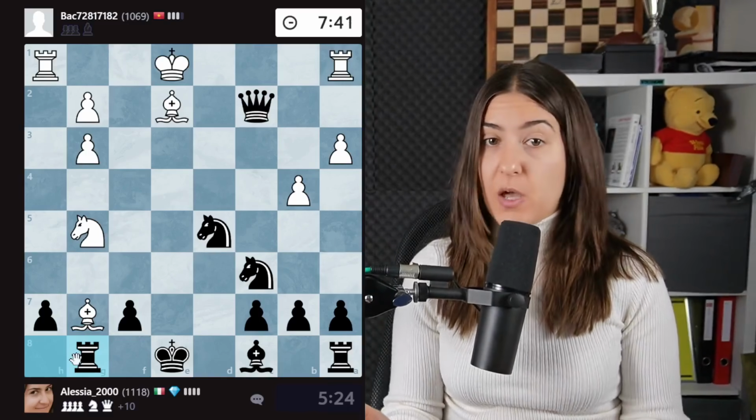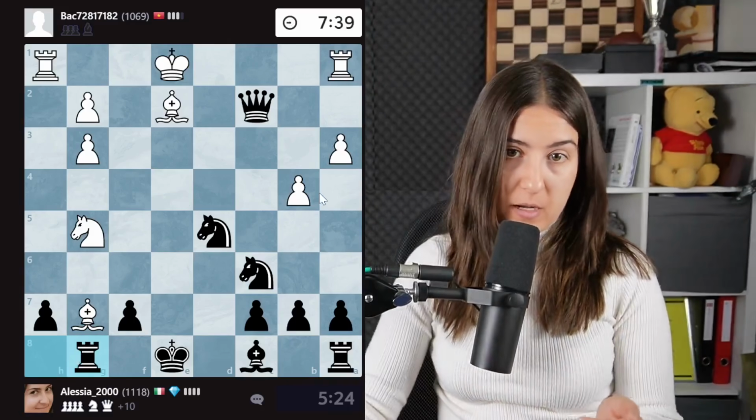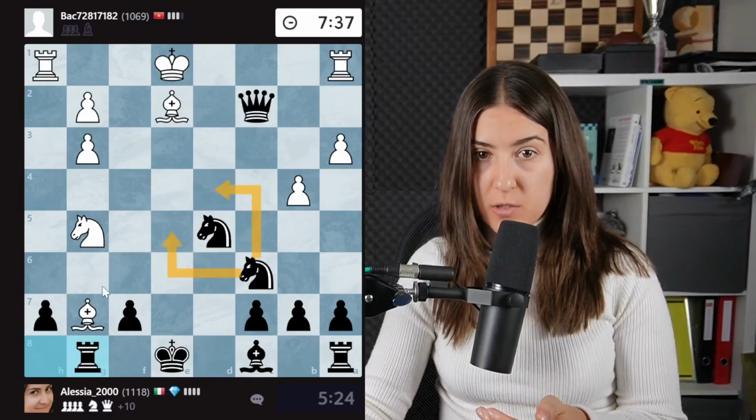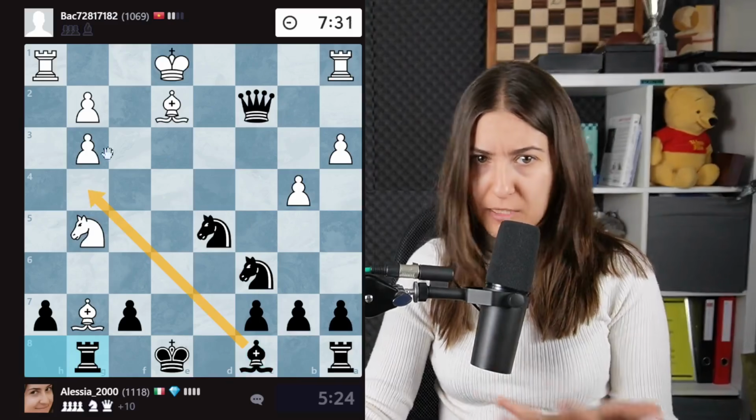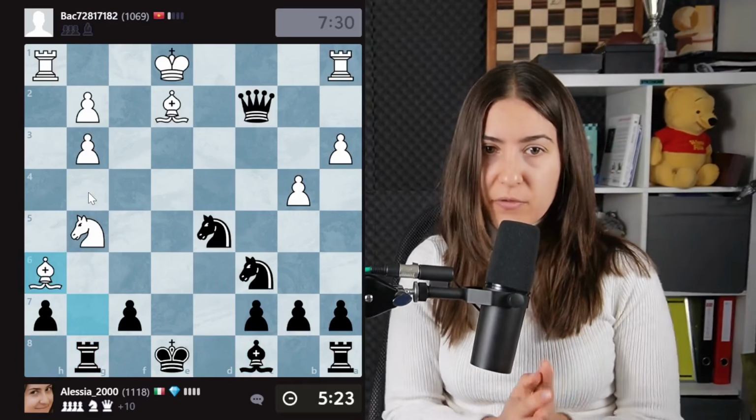We have to bring the pieces down, because it's not so easy to bring the knight, for example. The knight cannot go forward, because there is this strong bishop. Also, this bishop cannot go really forward here where it would like to go, because it's simply hanging. So we have to find a middle way.